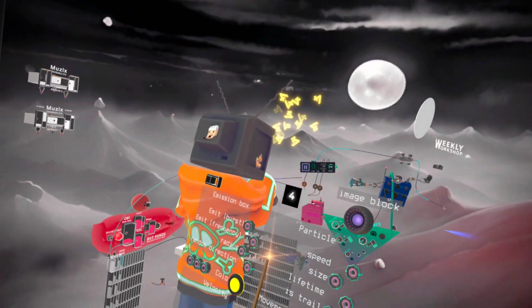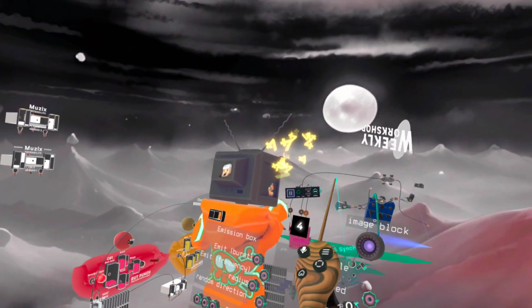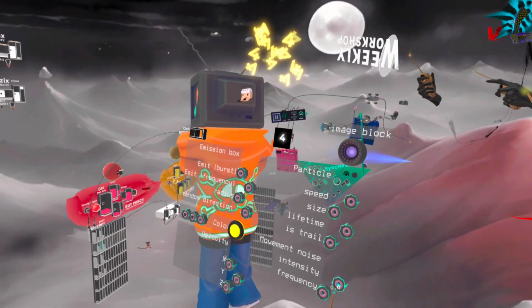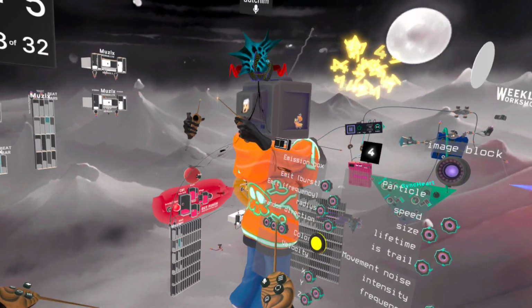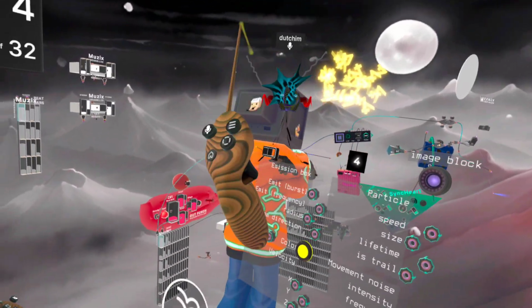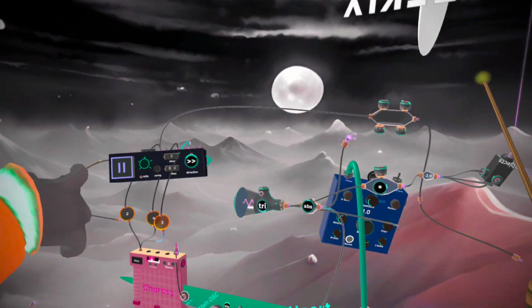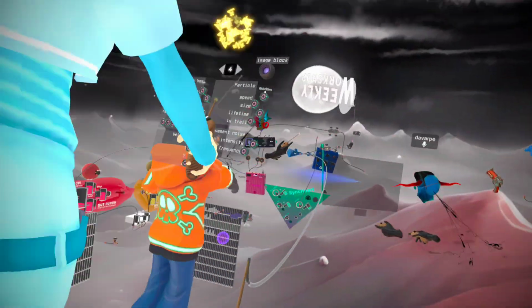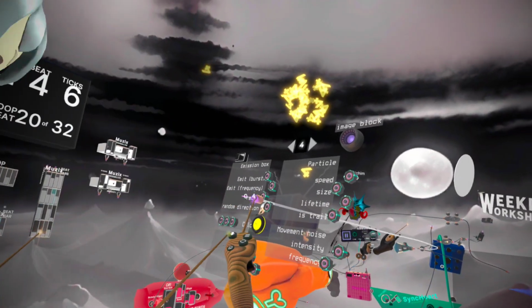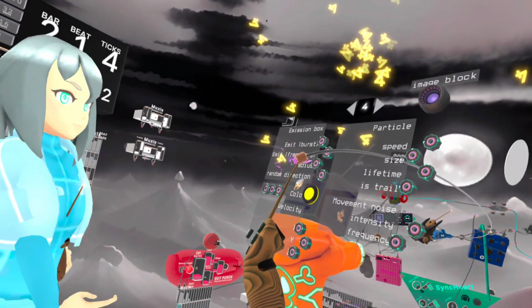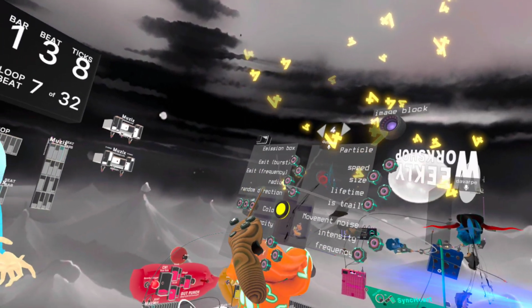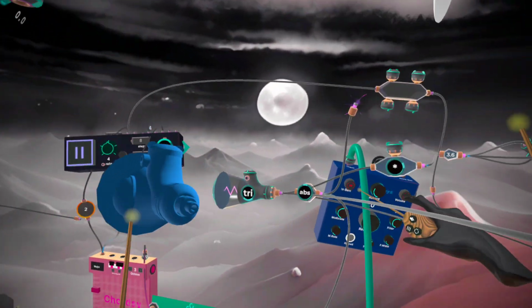Then you can change the size of them and the lifetime, which is how long it goes, if it leaves a trail, how it emits, the random direction. If you have the oscillator connected to it, say you pull the oscillator over and start using some of these, let's try this random direction. It'll affect any one of these things.